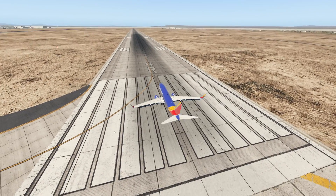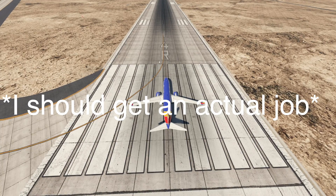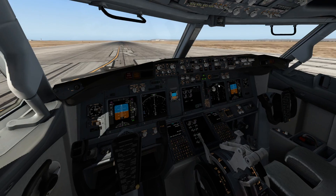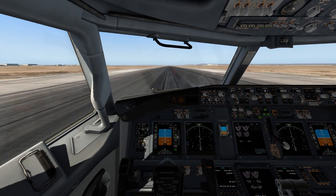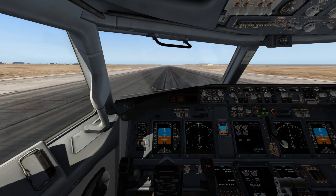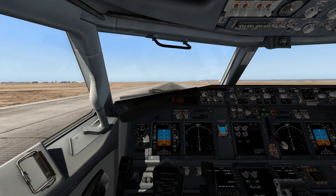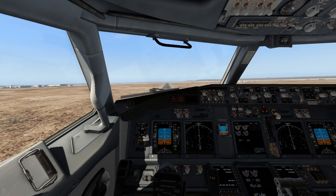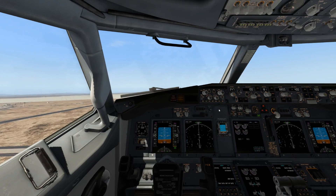Here we are on Runway 4. Of course I like to call it Runway 4 Butter. Okay, let's take this butter machine off. I did install a sound pack so you guys can enjoy better sounds of the aircraft and the environment. Rotate. Positive rate — let's get that gear up. I like the sound as well. That's basically what I paid $20 for.